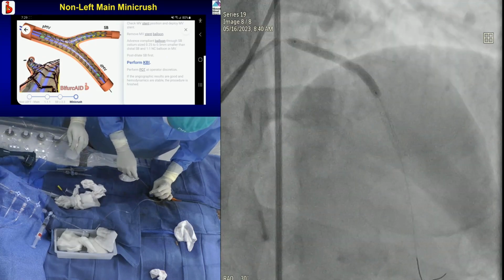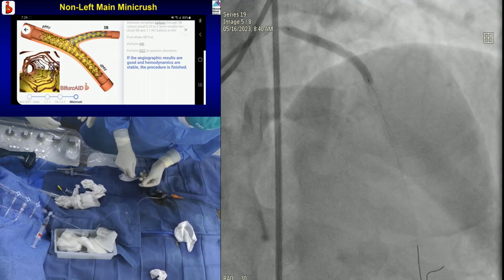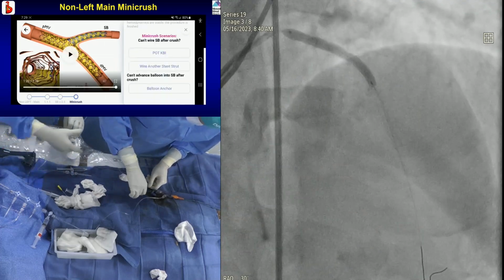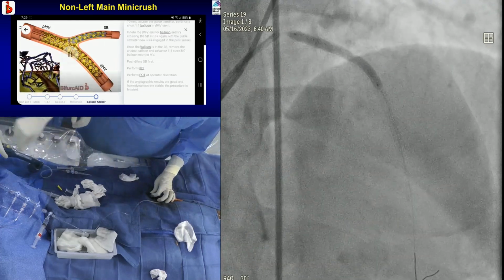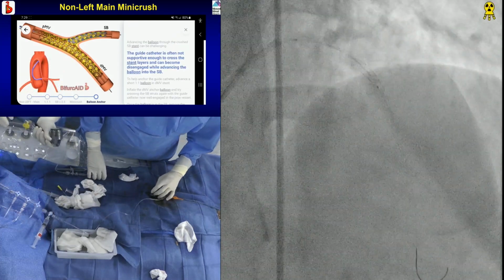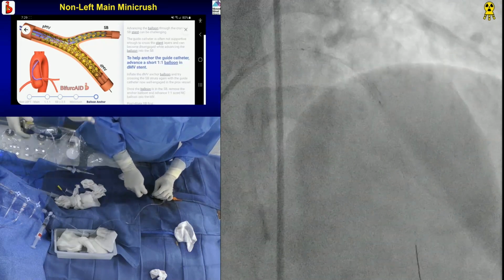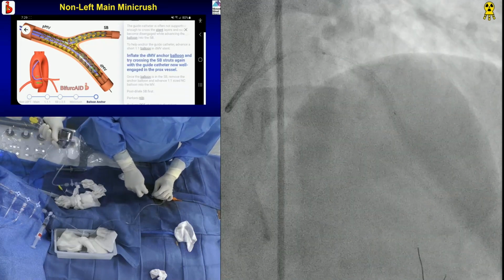Ready? Did you pull the other wire out? No. The other wire is good so far. Throw away, guys. Let's do one more inflation. No need. I mean, overlap. Go inside. It's a nice overlap. Not a lot of overlap. Overlap balloon. Yeah, good. Just moderate pressure.